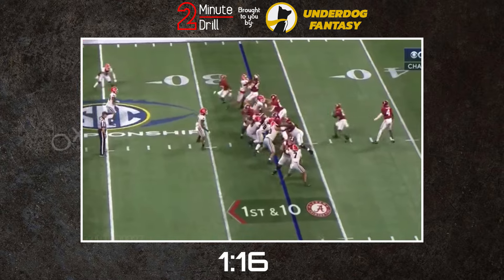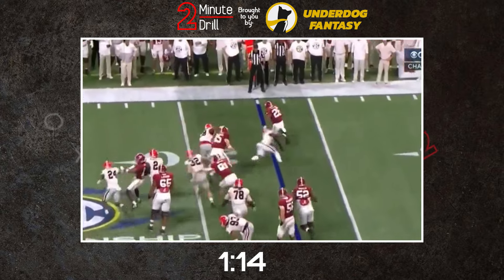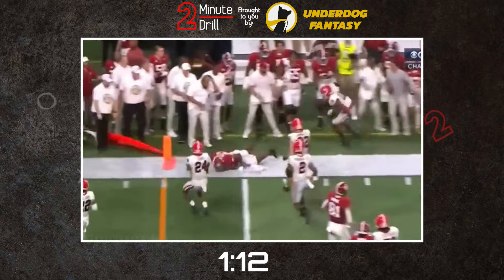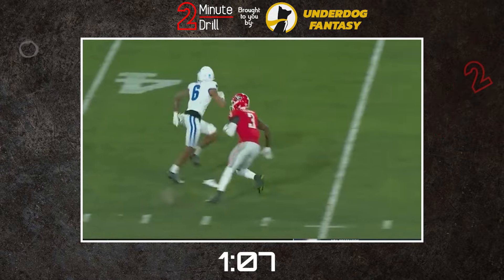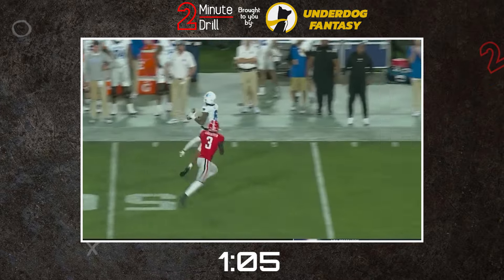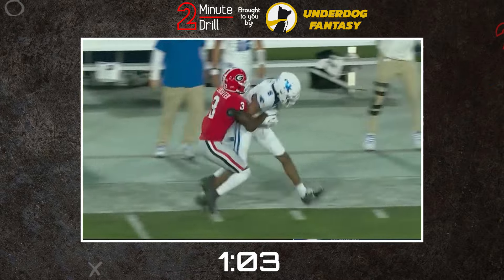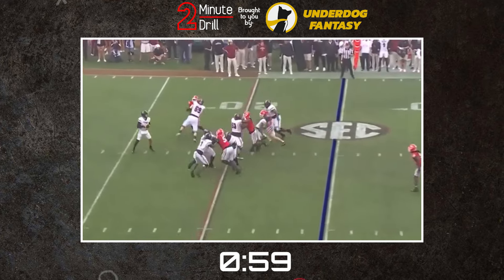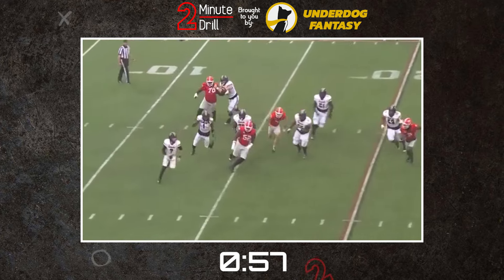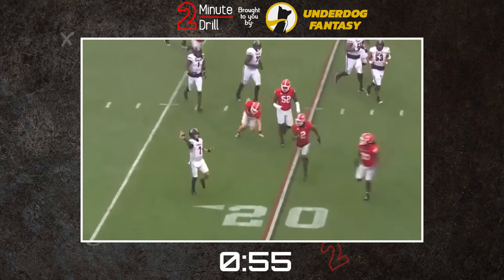That being said, I do have some concerns that popped up while watching Lassiter. He's a playmaker, sometimes to a fault. He has a tendency to gamble and try to jump routes, or overcommit to an angle in run support. He also sometimes gets caught with his eyes in the backfield. While I think the potential is there, his technique in press coverage isn't good enough to be relied upon right now. His jam at the line of scrimmage is inconsistent, and when he does get beat, he defaults to grabbing the receiver.